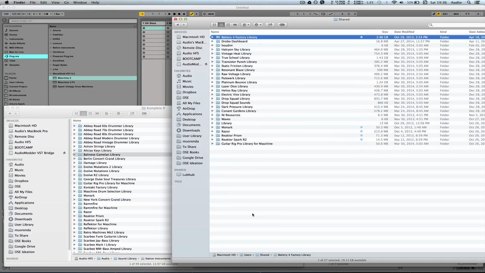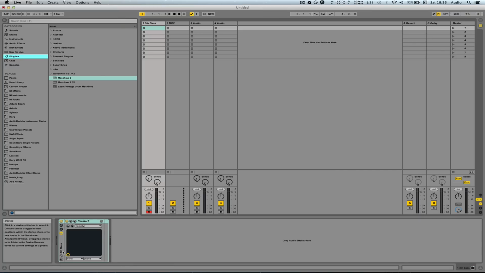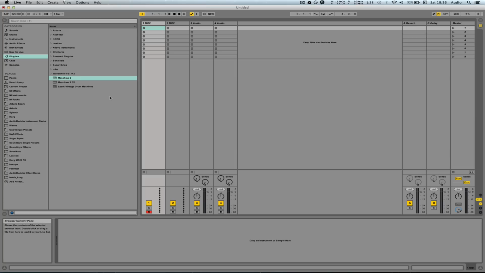Once you've done all this, you should be fine to go ahead and browse all of the NI complete entries from your Push. Now, I'll also demonstrate just quickly how the Maschine 2 implementation works. So if we go to NI racks on Push and you drop in a Maschine VST, we've got two groups here. One is the standard Maschine 2 library and the other is grouped.